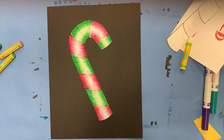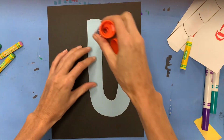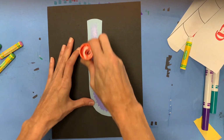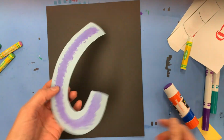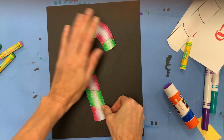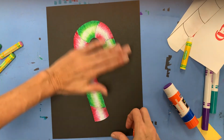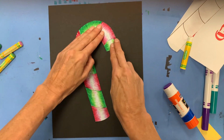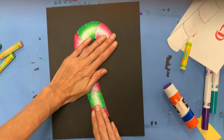We'll just take a little bit of glue. Not a lot, just a little. A friend of mine says, just a dot, not a lot. And when using a glue stick, just one little rub back and forth is good. Now I'll just press it. I don't want to rub because I might rub some of this nice color onto my black paper, and I want to keep that nice and clean.